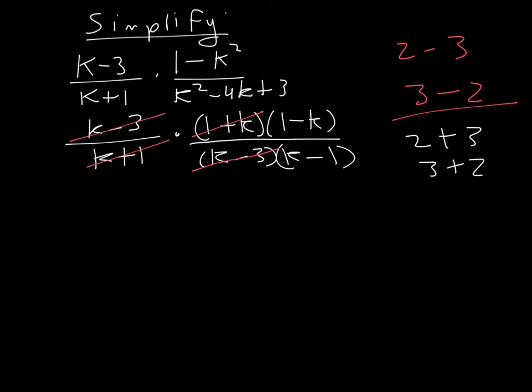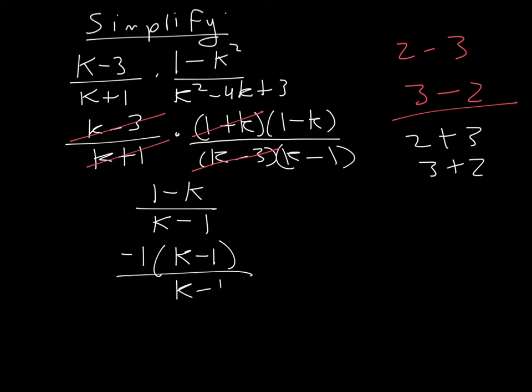So to make this really nice and clean, let's start with what we have right now. We're down to 1 minus k over k minus 1. That's all that's left in this problem. And like I said, when we have almost the same factor, but they're both subtraction and they're flipped around, you can still do stuff. Even though they're different, you can still do stuff. And here's the trick, a new trick for you. On this top one, we're going to factor out a negative 1 and turn it into this. We're going to do that by rewriting it like this. And then we still have our k minus 1 on the bottom.